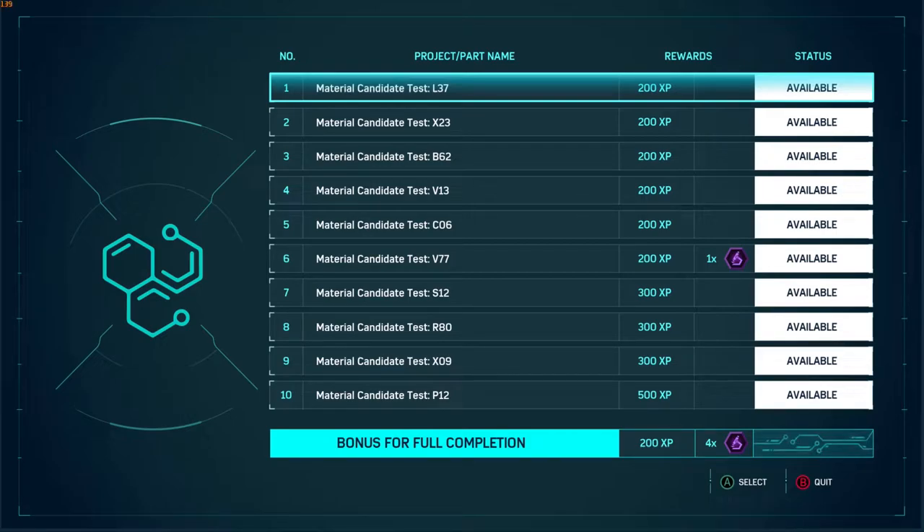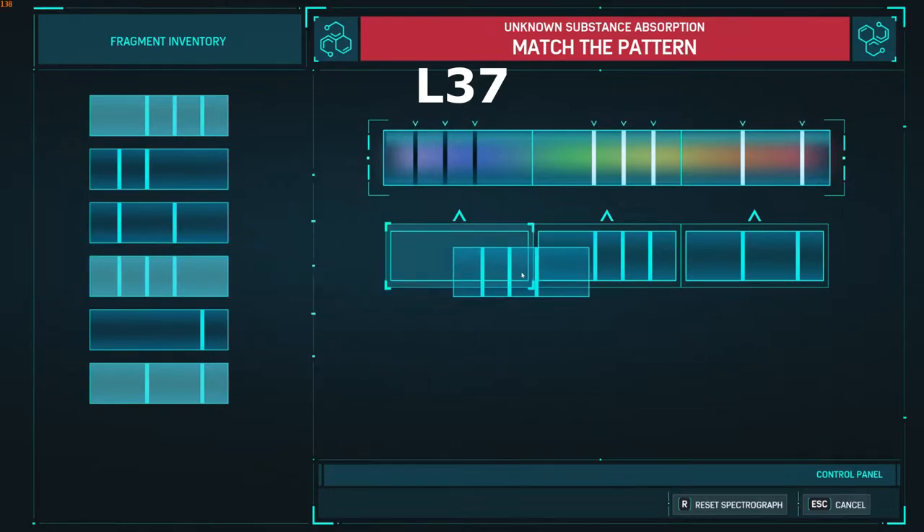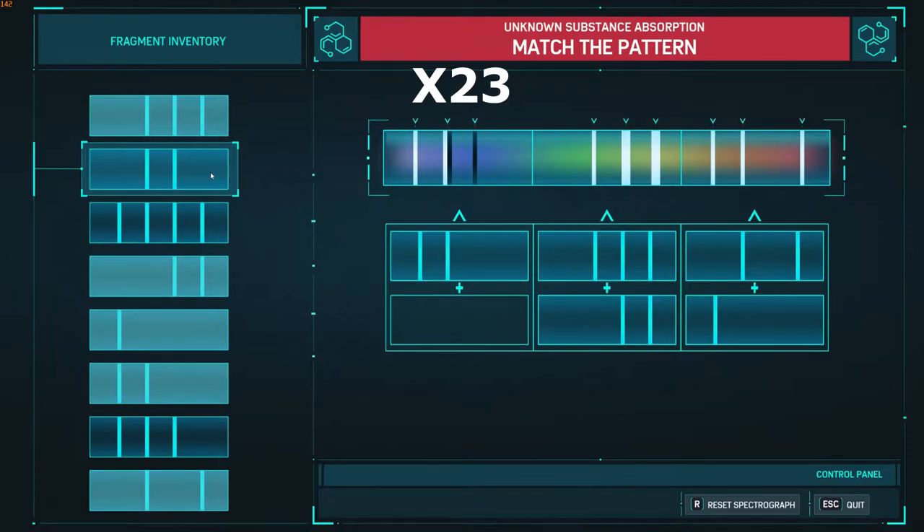Welcome to the channel, Faka117 here. In this video I will be going over how to solve all the puzzles that you see on your screen for Spider-Man Remastered. This is the easiest one, let me just put the last one in. Here's the second puzzle, go ahead and pause the video if you need to, and let me just put the final piece in.